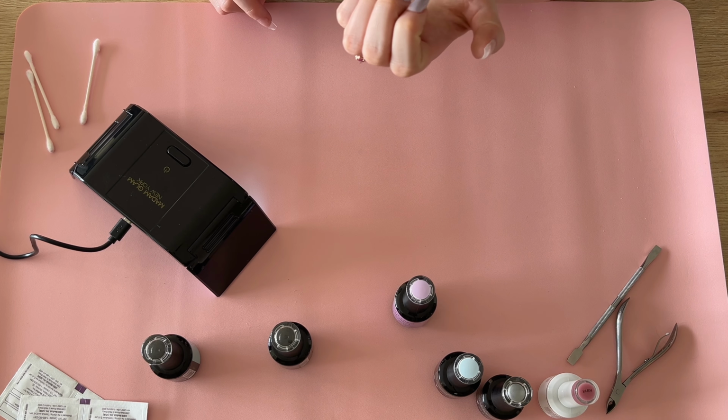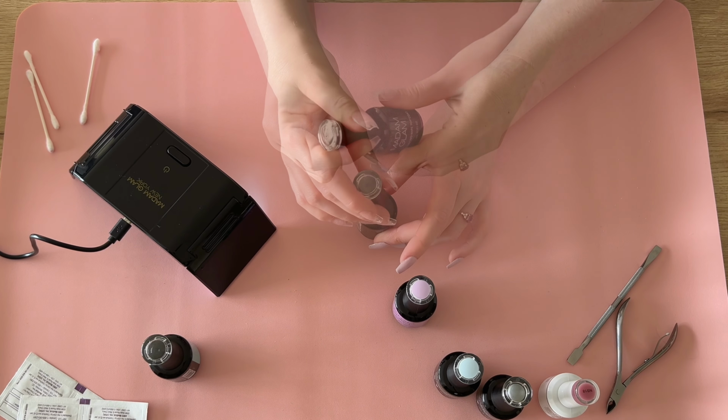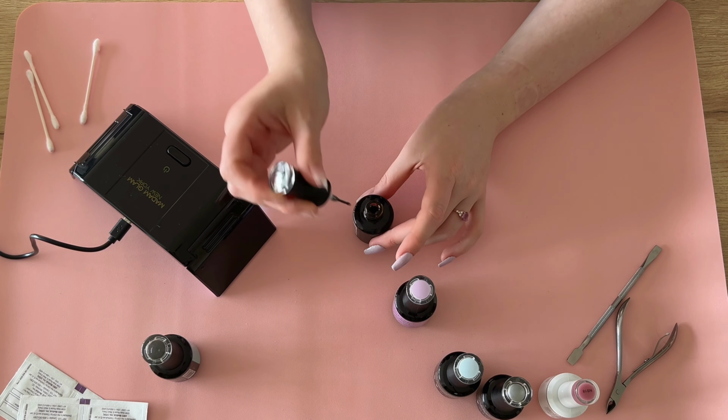I of course finished off the nails with 1 layer of the top coat and cured it for 90 seconds. Since this is a no wipe top coat, my nails were completely dry with no residue left, which I found super convenient.